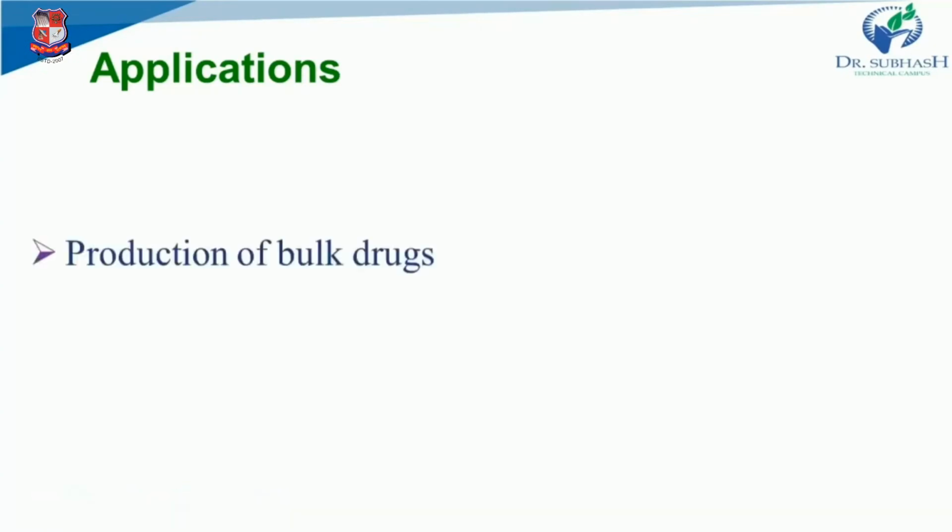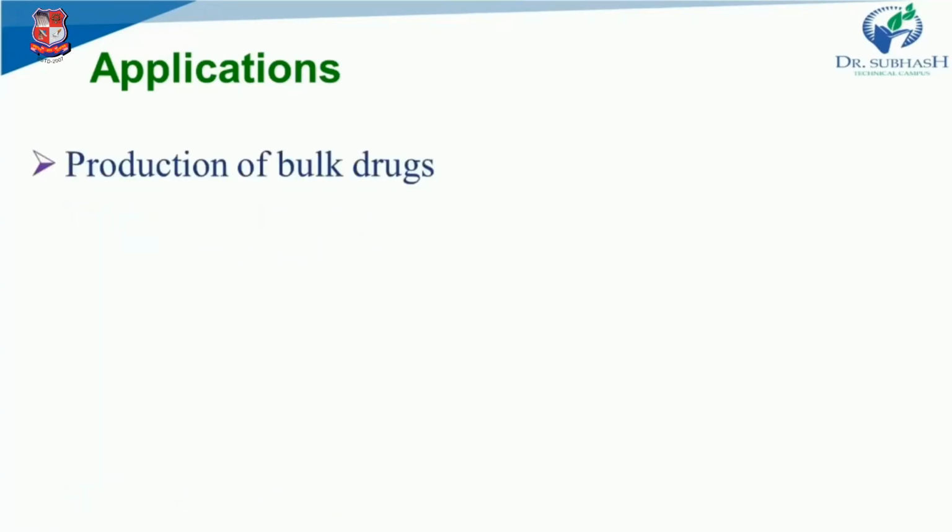The first application is in production of bulk drugs. Generally, centrifugation technique is used to separate crystalline drugs such as aspirin from mother liquor, right? Free flowing product results due to removal of traces of mother liquor and avoidance of any effervescence, right? So in bulk drug production, this is most important whenever you need to separate out crystalline drugs.